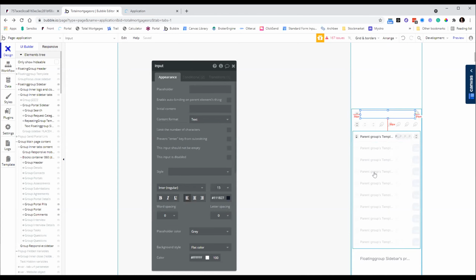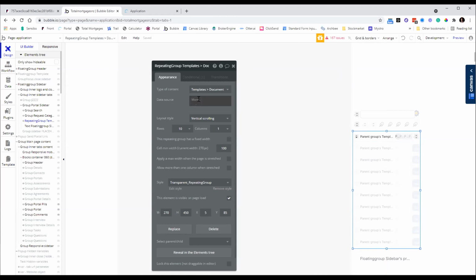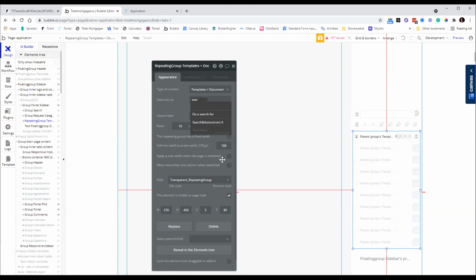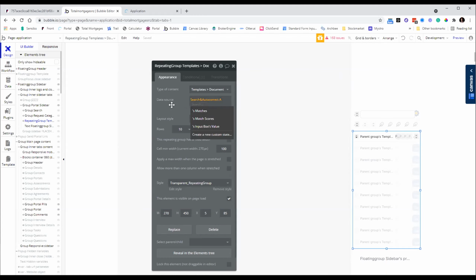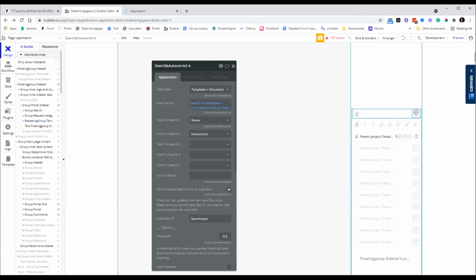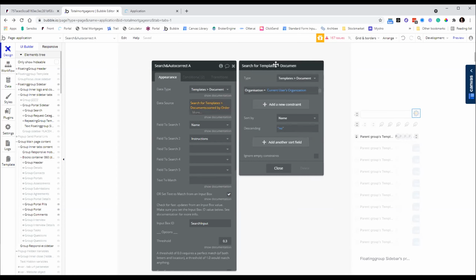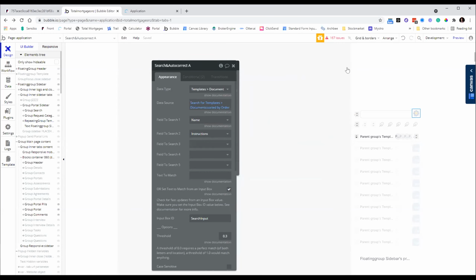I have a repeating group here, which I did have set to the search element matches. So when I type in here, it should run the element search, which is searching for all the document templates assigned in the organization. So everything's correct, but it's just not working for some reason.